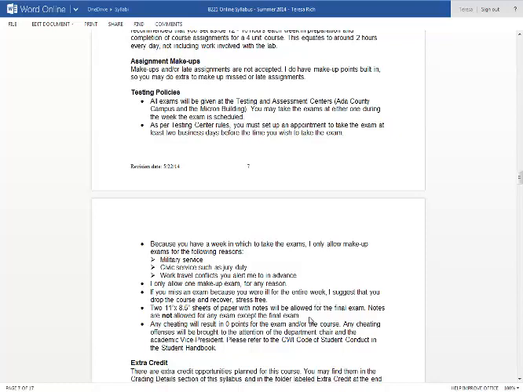Now for the final, and only the final, I allow two 11 by 8.5 sheets of notes, that's the normal size sheet, not the legal size. That's only for the final exam. You can't take any notes in for the four unit exams. But because the final exam is comprehensive and has a lot of questions, I do allow you notes for that.